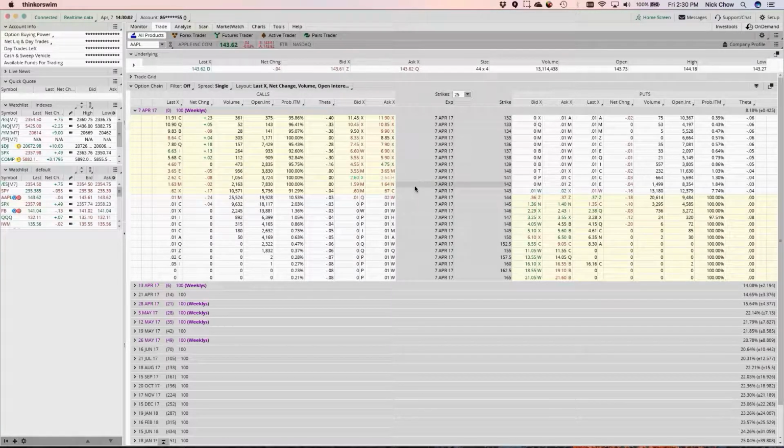So if this expires in the money, the broker is going to automatically exercise it for you and put an order in for you to purchase 100 shares of that stock or short 100 shares of the stock. So if you don't have the money for that, the different brokers go by different rules. So I would definitely call your broker and see what their rules are for if an option expires in the money or doesn't expire in the money.